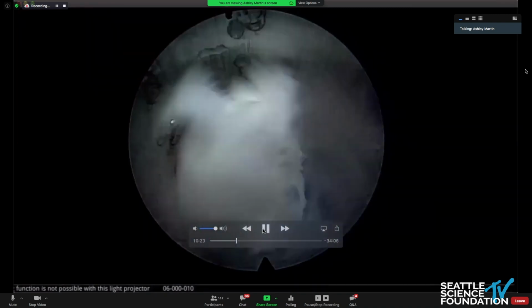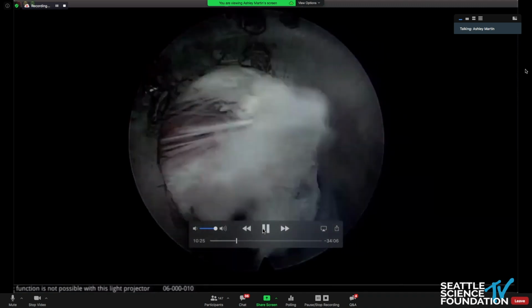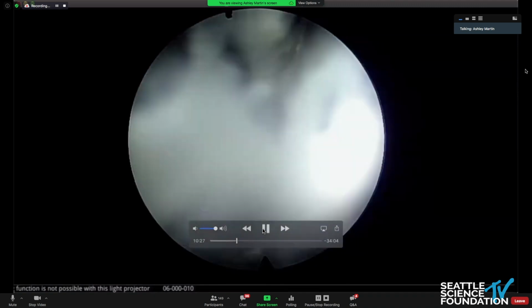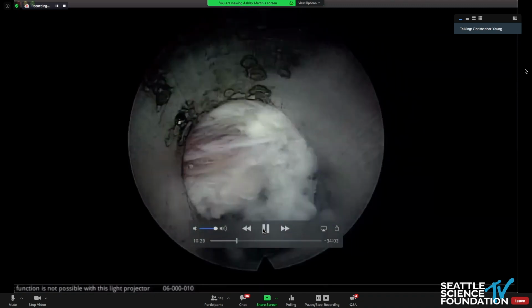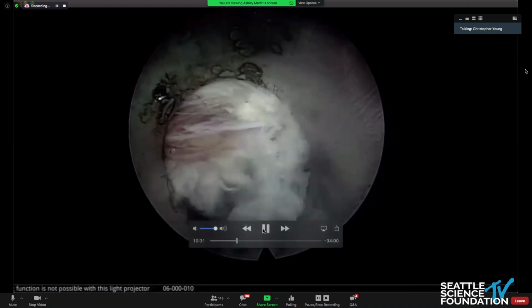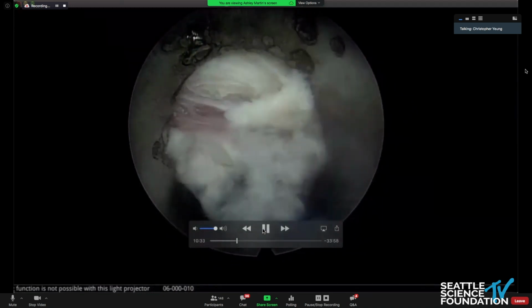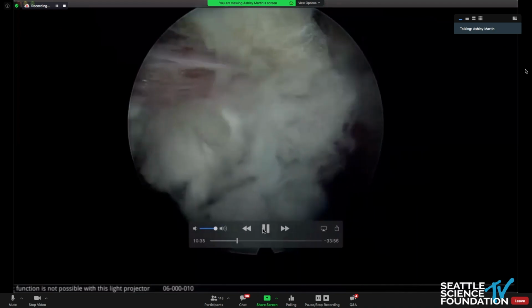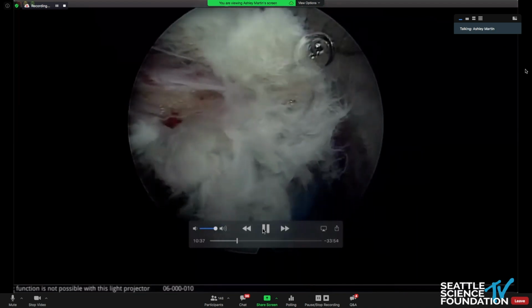It's back in. Grab that little piece that's floating around. And also, just to note that the patient here is awake. We're just using conscious sedation. You see the epidural space. You can see the epidural fat right there. Take a picture of that.